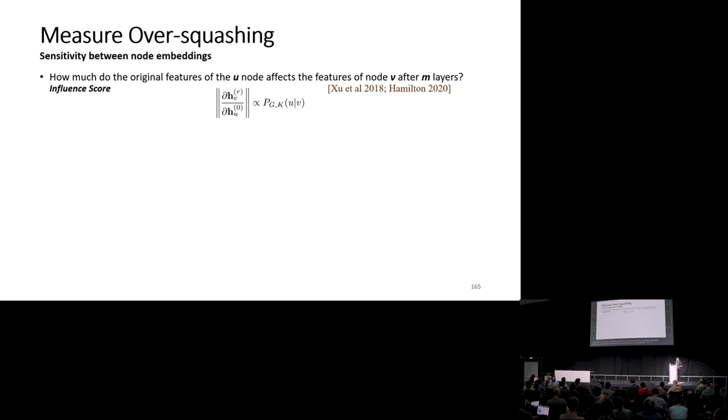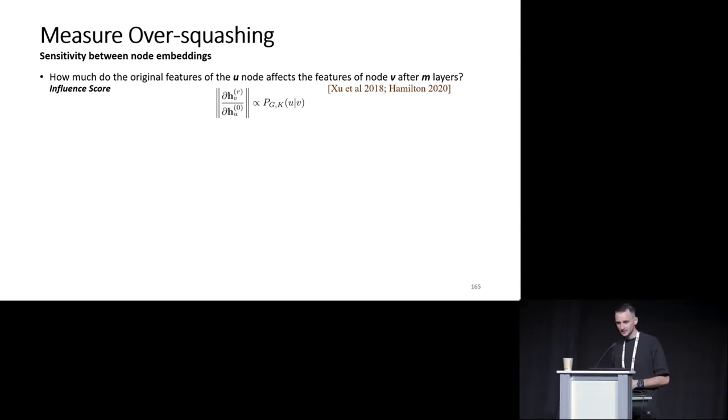And here I would like to stop a bit, even if maybe I skip some methods later: how do we measure over-squashing in the literature? The idea is that we have a sensitivity metric, which is literally how much the features of the node U in the layer X0 affect the features of the node V, the source node, on a higher layer, bigger than the previous one. So it's the probability that two nodes share information with each other.